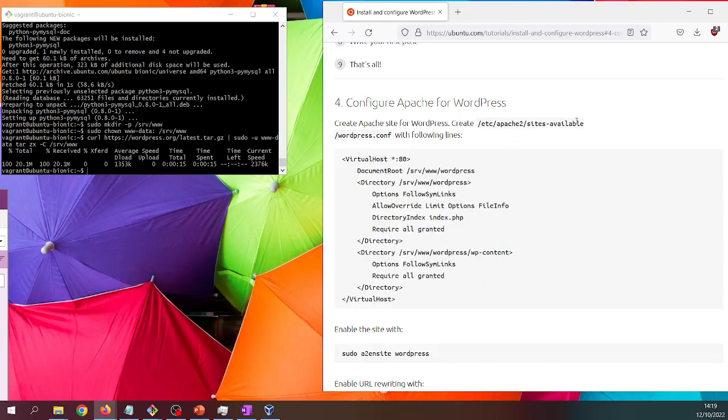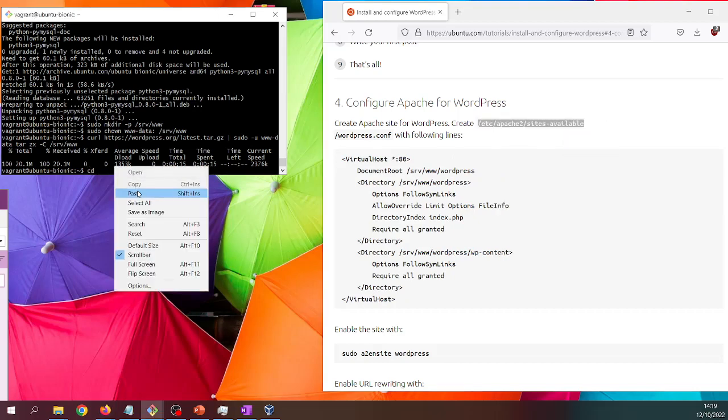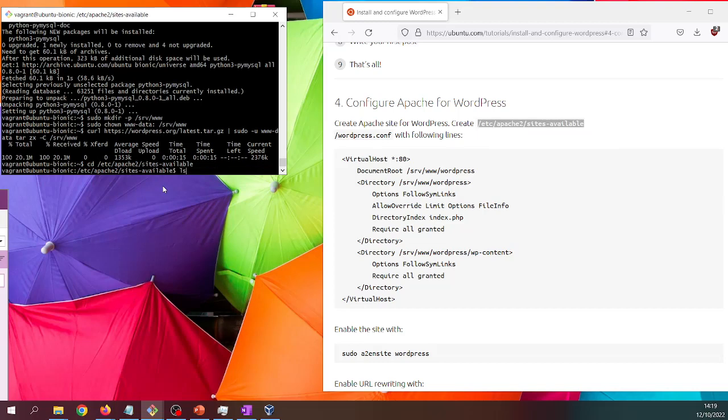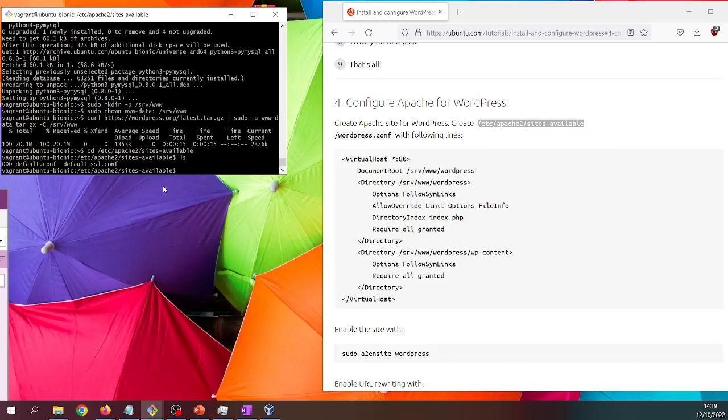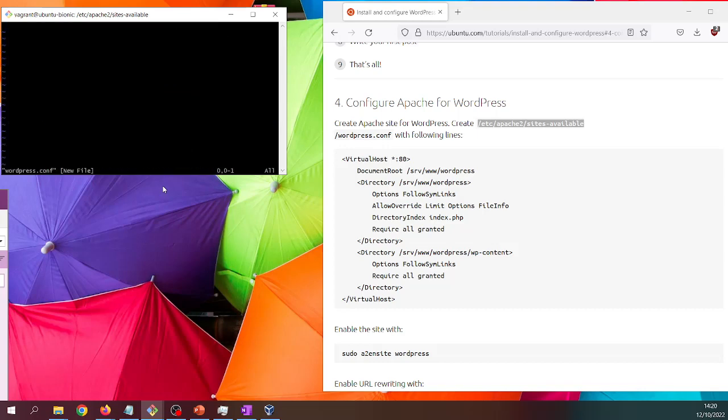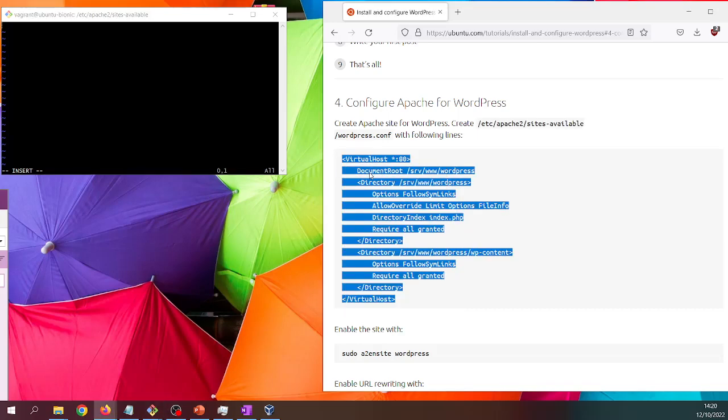So let's go to our Apache sites-available directory. And let's vi wordpress.conf, and I to get into insert mode and then paste the following in.